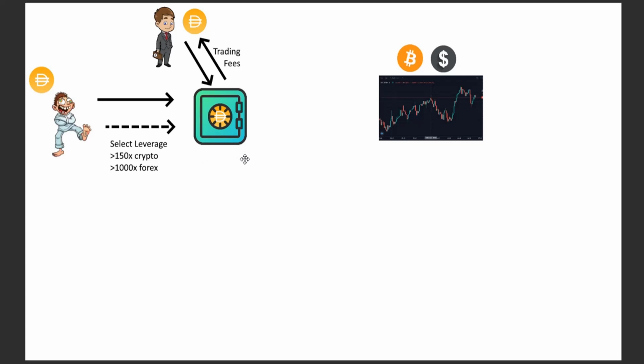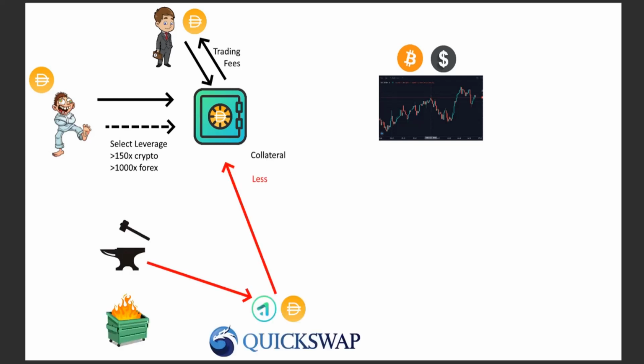Okay, so now let's say that Boosted Bill has put in a trade that's too big for what Dollar Bill has supplied in collateral. So there's not enough collateral in here to cover his trade, right? So it needs some more collateral. So how is the protocol going to get this extra DAI to cover this position? It comes through this system with the GNS token. So what it's going to do is mint some GNS token, swap the GNS token for DAI, and put that DAI into the vault, right?